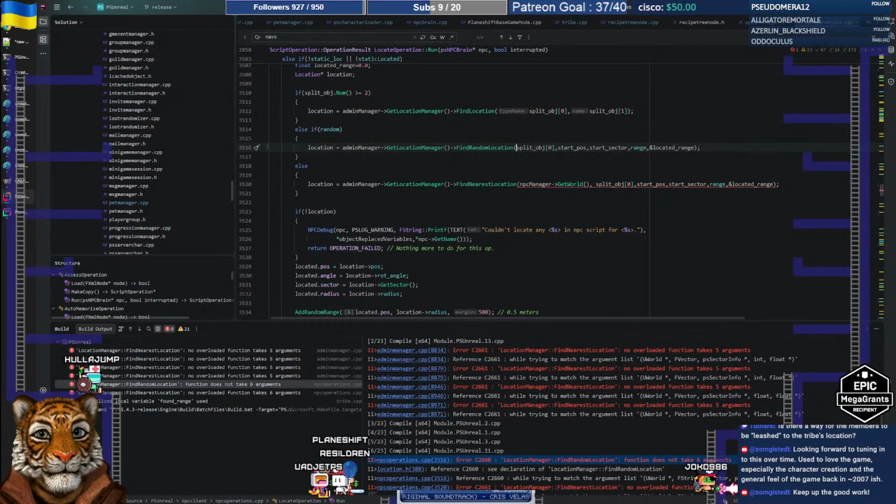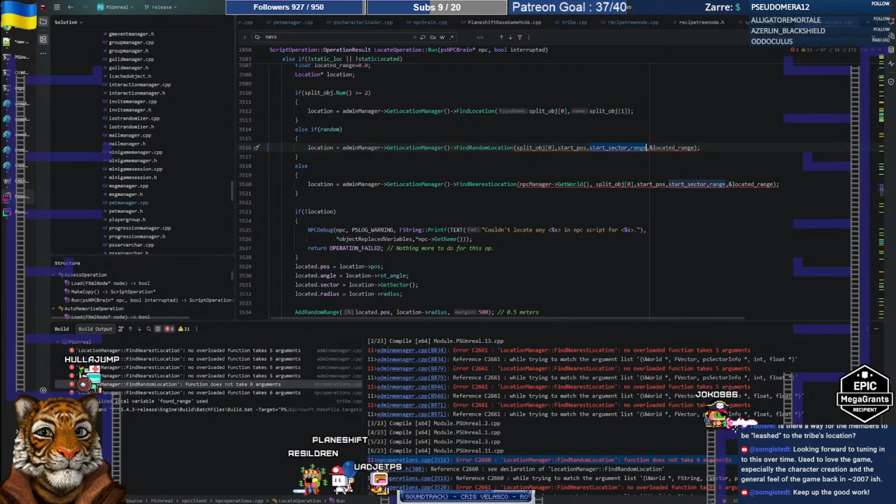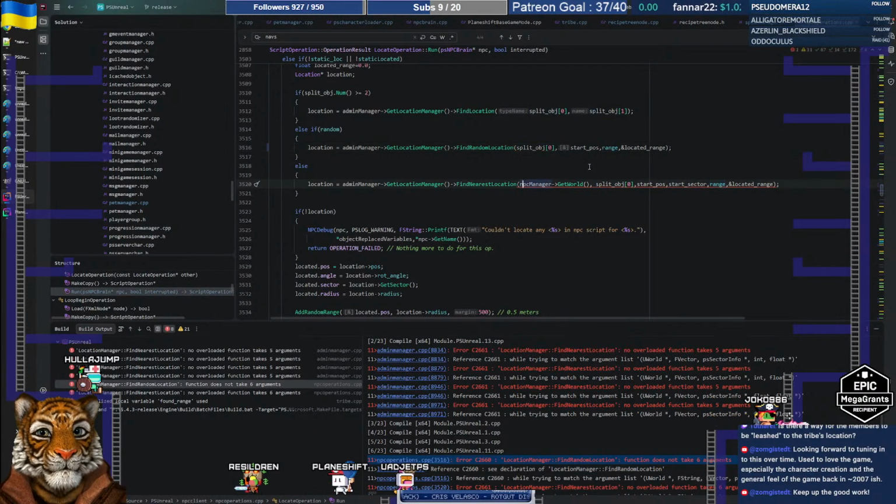We have to remove all of this stuff because it's not needed anymore.